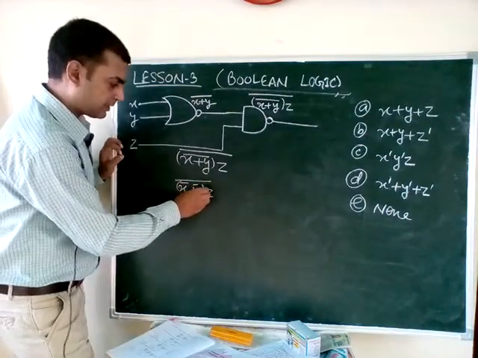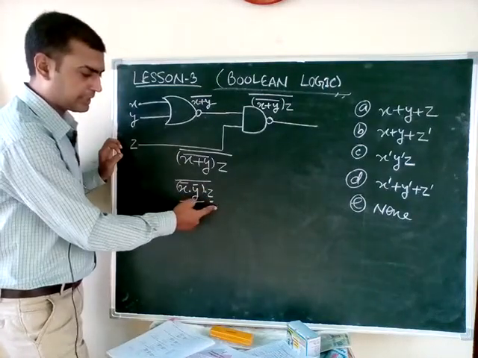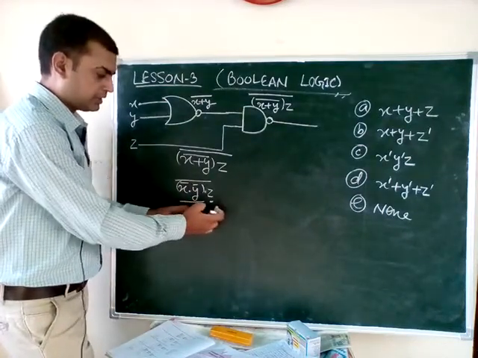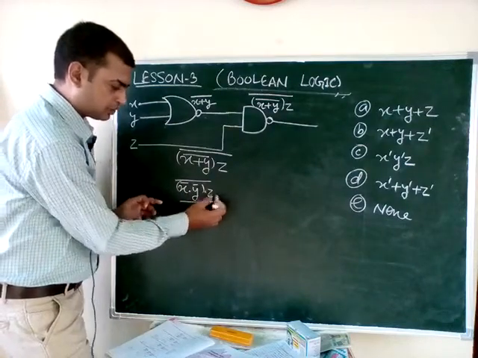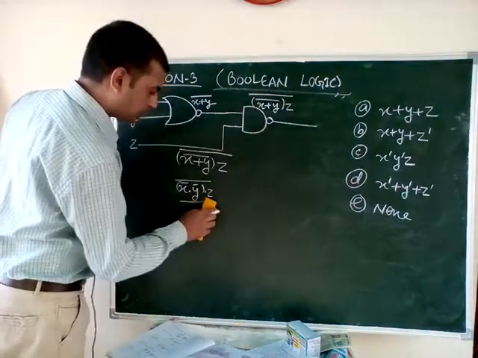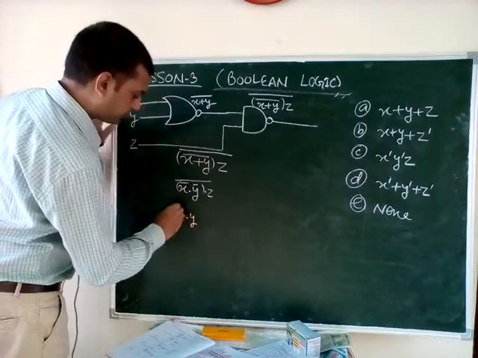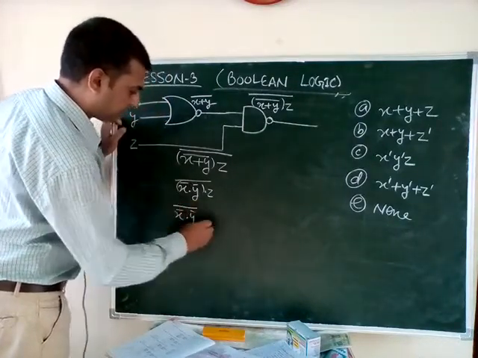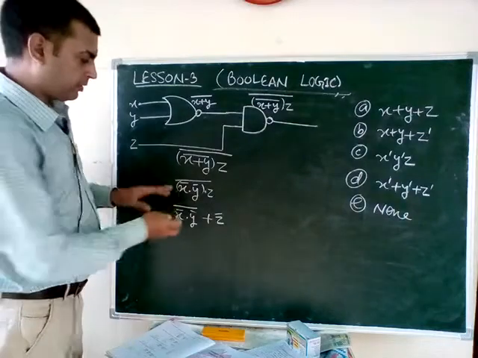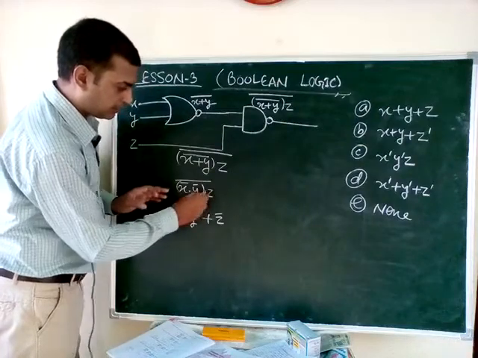Then after this is multiplication, this is one portion and this is the second portion, this is first, this is second. So we will apply De Morgan's theorem again on this multiplication. You can see this is 1, this is 2, this is 1 and this is 2. So here we will apply De Morgan's theorem of multiplication. So in multiplication what it says is that x dot y whole bar will come plus z bar will come. This is very easy. We have applied De Morgan's theorem on the whole, and this is the multiplication.